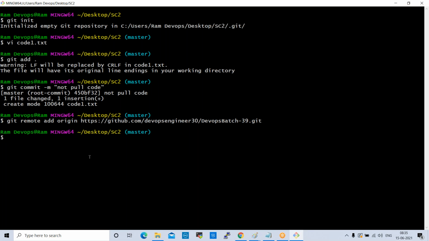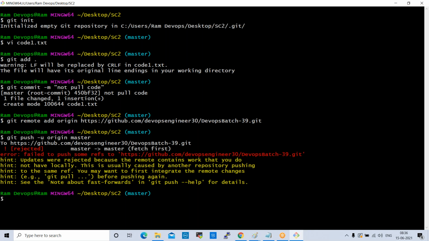Now he's trying to push this code into GitHub. git push -u origin master. Okay, so what are the challenges we face? We'll try to understand here. Enter. Now what is it saying? Failed to push some refs to the GitHub repo.